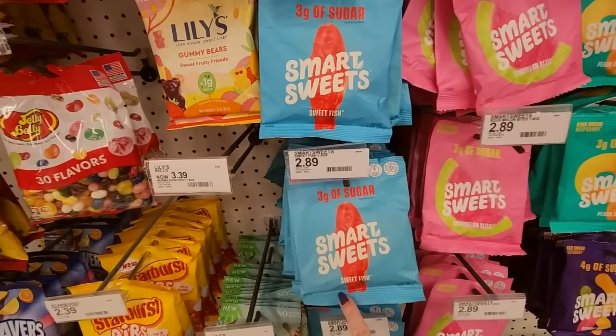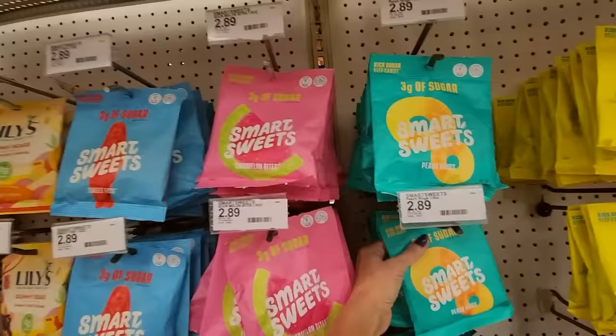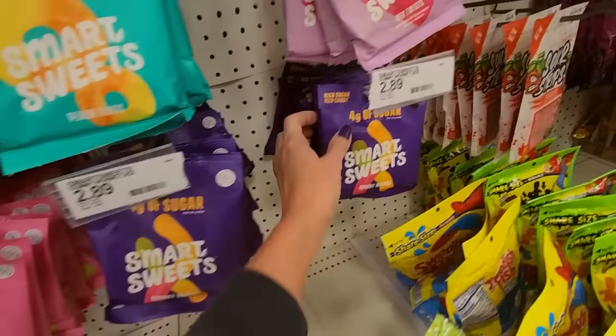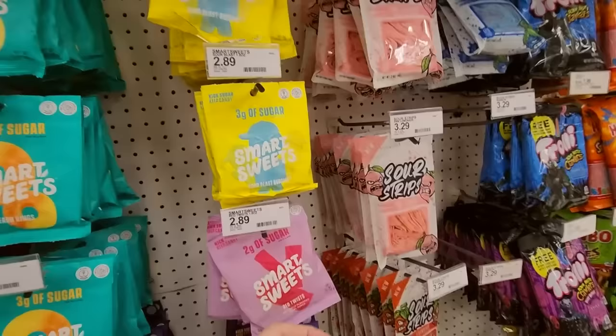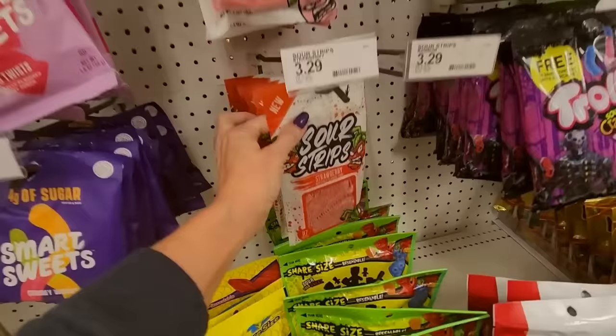We have Sour Melon Bites, Sweet Fish, so I guess it's like the little Swedish fish, Peach Rings. These little packets of sweets are all $2.89 each. Little gummy worms. Red Twists. Sour Blast Buddies. Ooh, Sour Strips. Look at this. Pink lemonade flavor. These are not low sugar. Oh, they have strawberry too. They didn't have these last time. These are new.